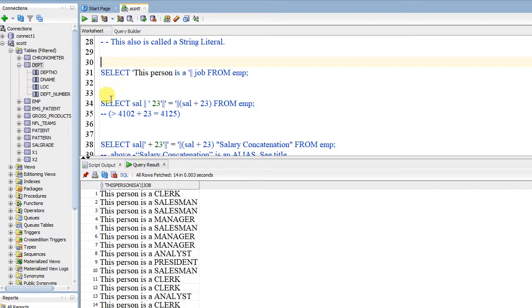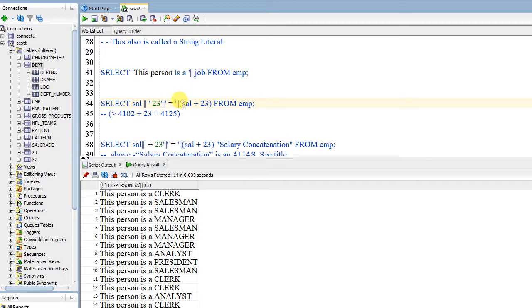Okay, now we're going to select salary. We're going to merge it with 23. It's just going to be a string literal, that's all. Then we're going to merge it with another string literal, which is going to be an equal sign in there. That's all it's going to be.